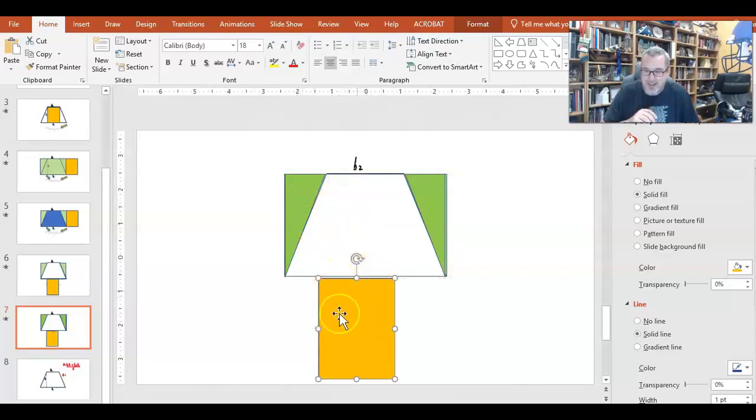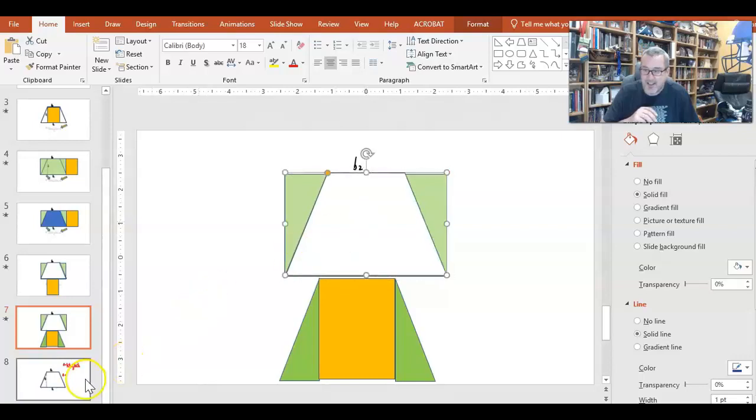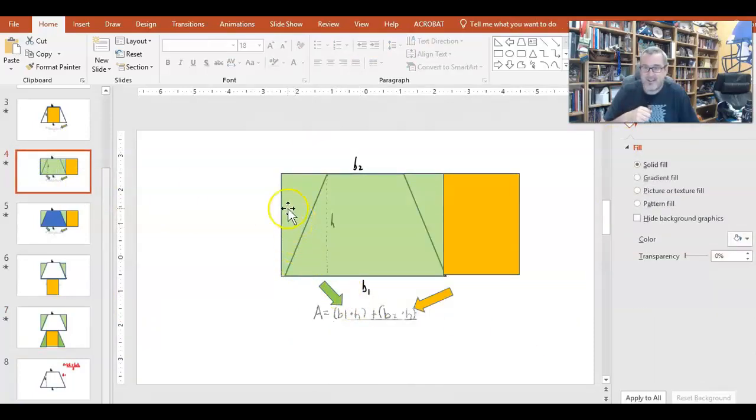If we pull that base 2 times height out, and then I'm going to take this green triangle and actually flip it around, and then put it here. And then take this green and put it over here. And look, we created another one of those trapezoids. So yeah, within that whole sum are actually two of those trapezoids. Therefore, the area of one of the trapezoids would be half of the area of the rectangle, because within the rectangle are two of those trapezoids.